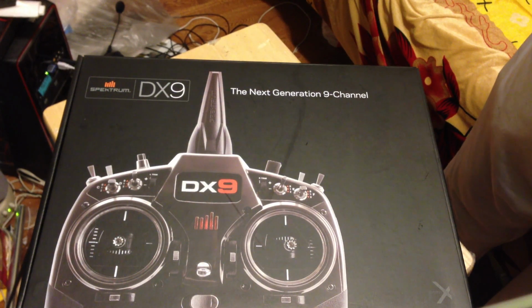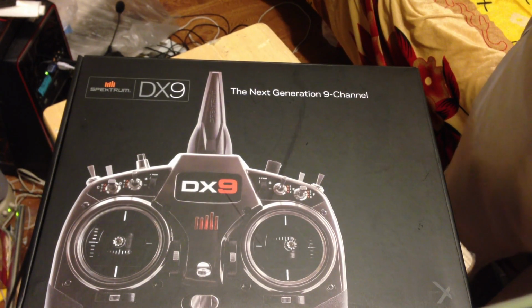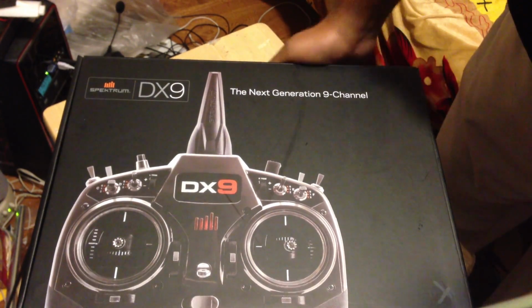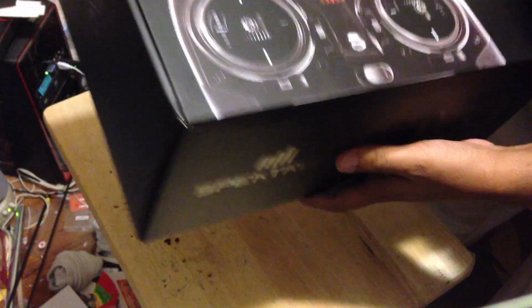Good afternoon, YouTube. I just managed to get my hands on the Spektrum DX9 radio, which I'm sure a lot of people are waiting for. I'm actually one of the lucky ones to get my hands on it today on the release date. Well, not really the release date, but when they actually got it in stock there. So I'll get right into it. I just thought I'd make a little unboxing video.